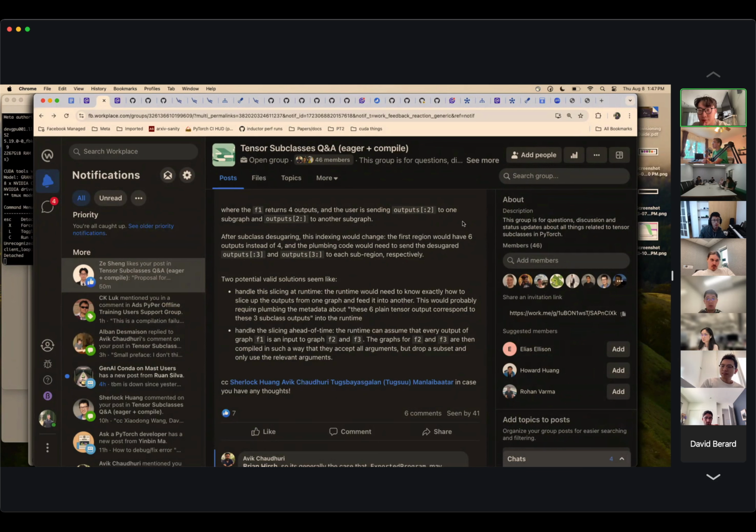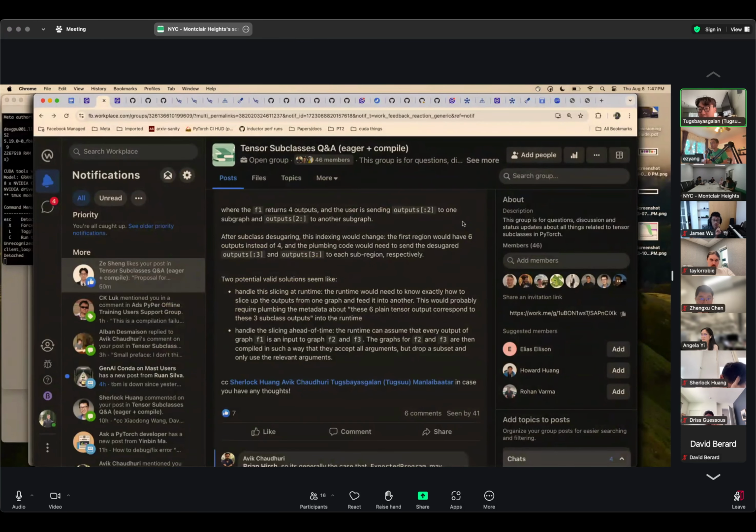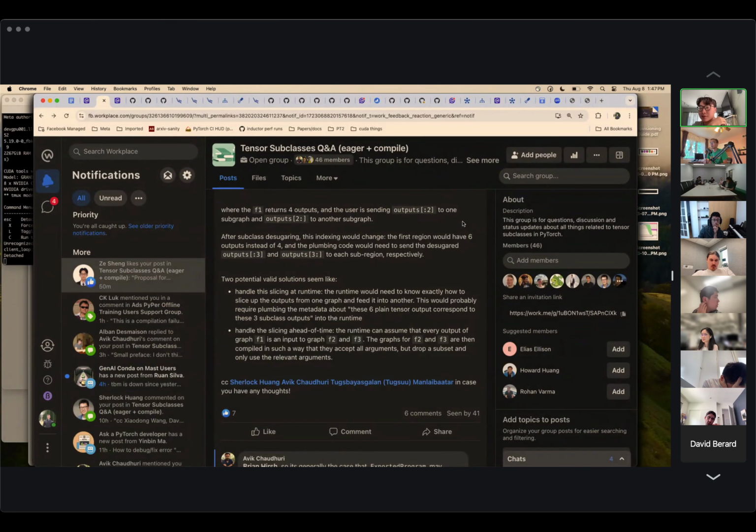For export for training, we are saying we will preserve the subclasses, right? So if we say we're going to serialize the export training IR, then that means the subclass we are using also needs to be serializable. That seems like a reasonable contract, that the metadata should be serializable. What is in the metadata? It depends on the subclass. Are they guaranteed to be serializable? What do I need to serialize for NJT?